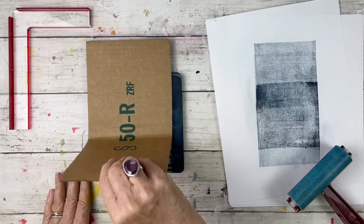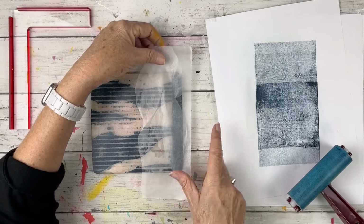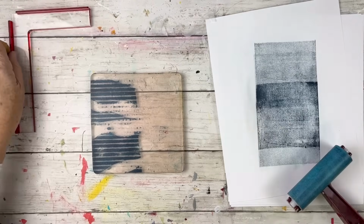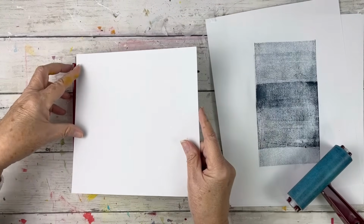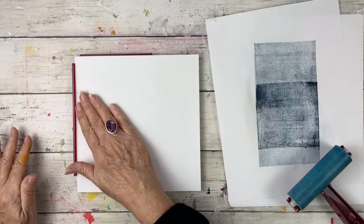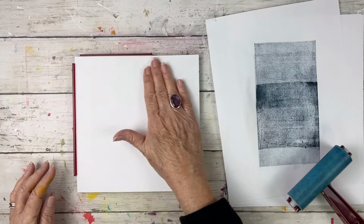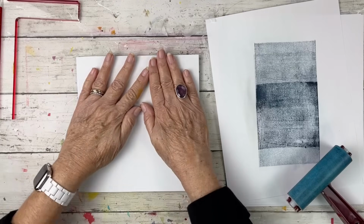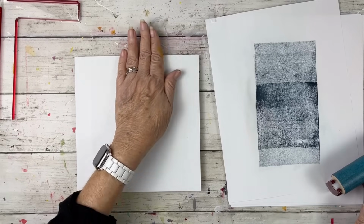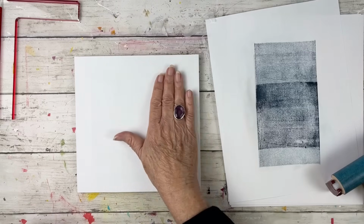This is Payne's Gray. So I'm going to use that piece that I cut. Again, that's deli paper, so it's going to pick all of that paint up on that side, on the right-hand side. And then I'm going to overlay that on our paper where we had the two other layers, the yellow and the teal. And again, I have to wait about 2 minutes to make sure that I get a good pickup.